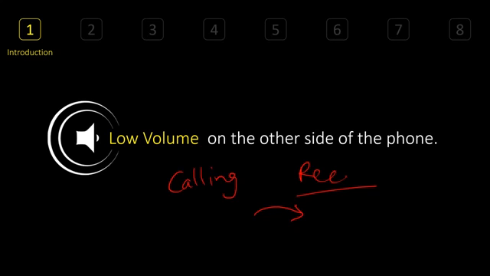I suggest you keep your volume a little bit higher. How can you do that? Remember, in exam, you will get headphones. You have all the rights or you have control over the volume. Hence, I suggest you when you have section 1, keep the volume a little bit higher. This is one simple tip that can help you to get a better score in section 1, especially form completion, right?